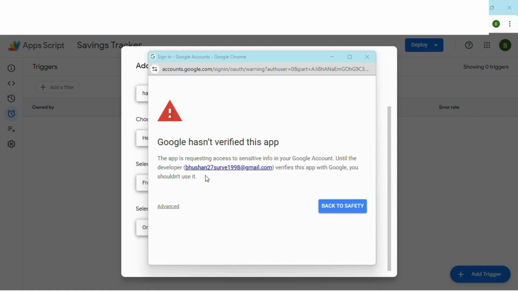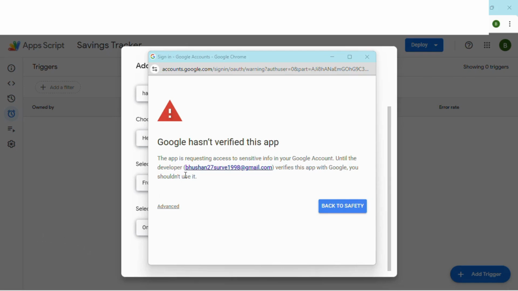Also, when I verify a script, it will be publicly available, which I actually don't want, because this is my product's private script, and only my users should use it. That is the reason I didn't verify it.